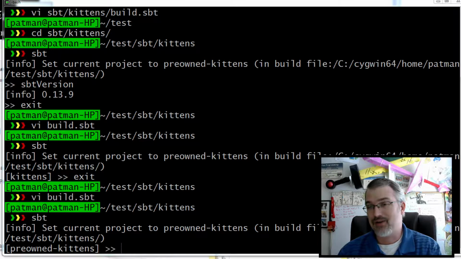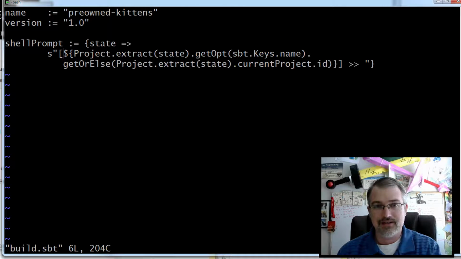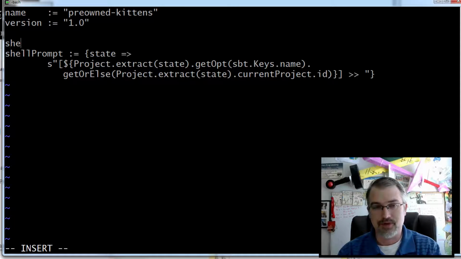So now that's working kind of how I want. But it's kind of verbose, and it seems like there should be a simpler way to do it. And looking stuff up, there actually is a much simpler way. So let me put that in here. It's good to practice all this stuff and figure out what's what. I'm still an SBT noob, so I'm still learning things. That's why I want to dive in as best I can. So here's a much simpler way.